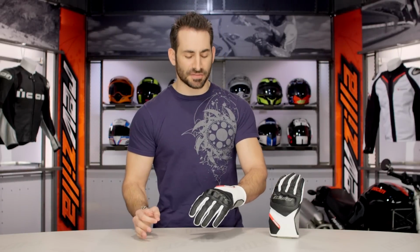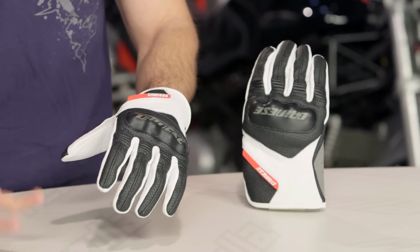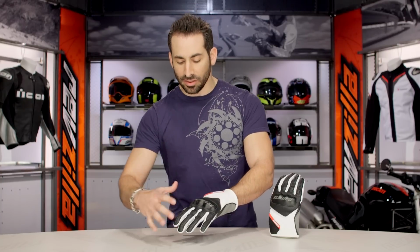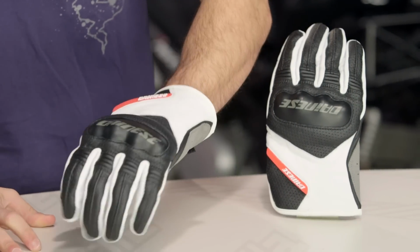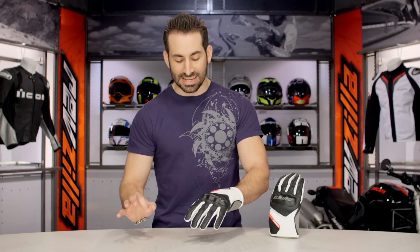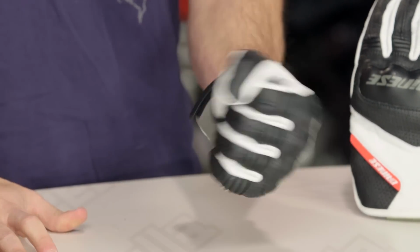New for 2015, the Dainese Essential Glove is gonna slide into what I would consider their mid-range short cuff sport options. Two season hot weather, you're looking at perforated cowhide and you get a great hard knuckle. Again, a very simple glove, simple to understand. It's gonna be kind of one of those rock solid staples within the Dainese collection, more oriented for that sport seasoned rider.